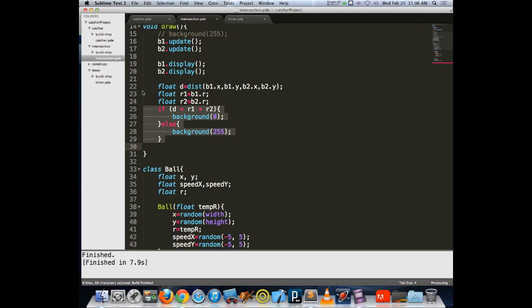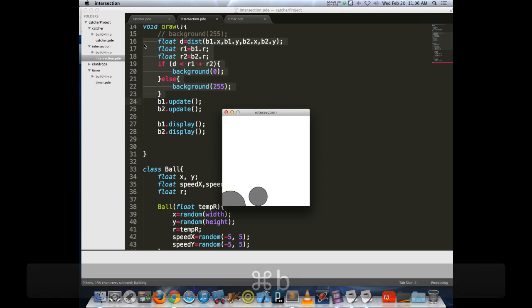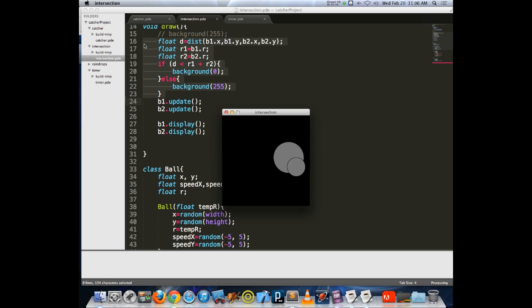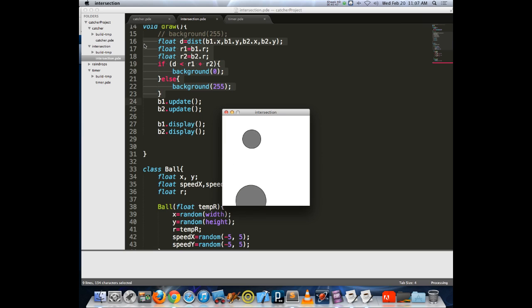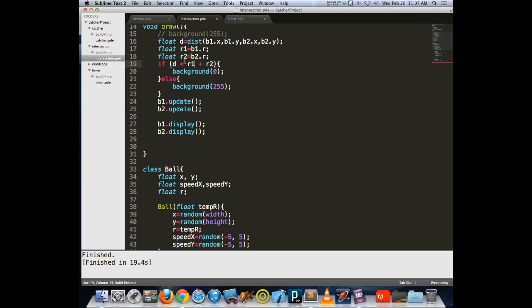And it would make sense to actually put all of this first. I was suspecting that, because I'm filling the background after I draw the ball, so I never actually get to see the balls move. So we can see when they're intersecting, the background changes color. And it works based on their circle dimensions. So do the background, then draw the balls. Otherwise, this background statement occurring afterward covered up what was on screen.